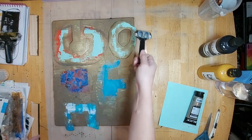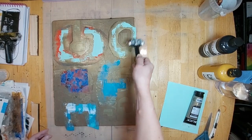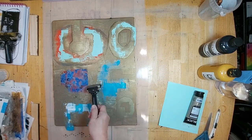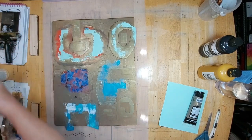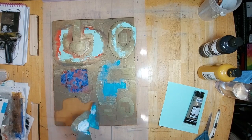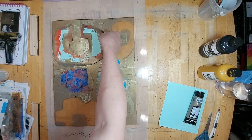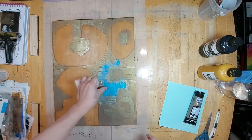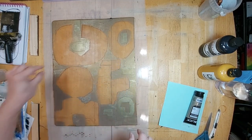Now, I'm not quite sure how transparent this is. So, there's only one way to find out. Okay. They seem to be easier to remove because they don't stick as much.